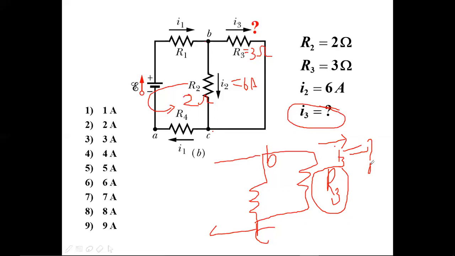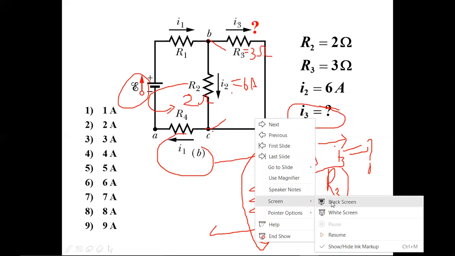So there is no need to find the value of I1, no need to find the value of E. These unknown parameters, leave them. The examiner wants to know only the I3 value. For finding the I3 value, this part of the circuit is enough. This B and C is enough. The values are given like this, 2 and 6. Now what is the voltage across B and C?